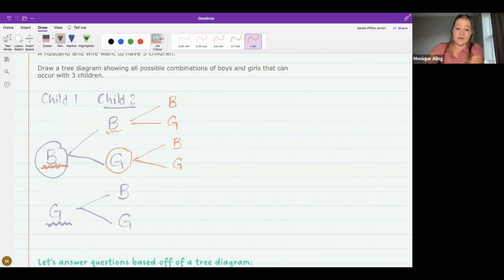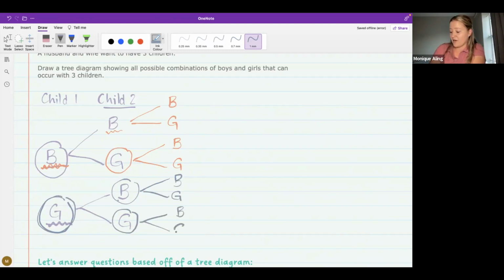Or the first child is a girl, then the second one is a boy, but the third one could still be boy, girl. Or we could have a girl, then a girl, or boy, girl.